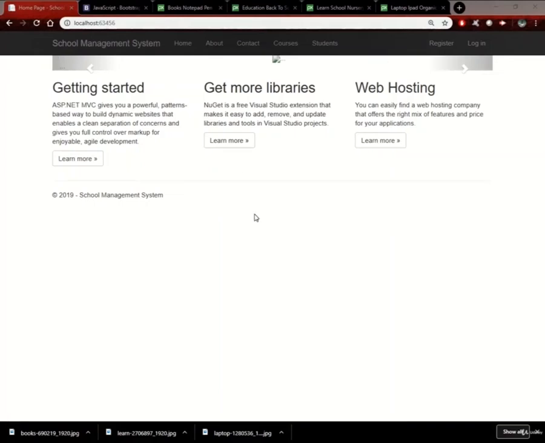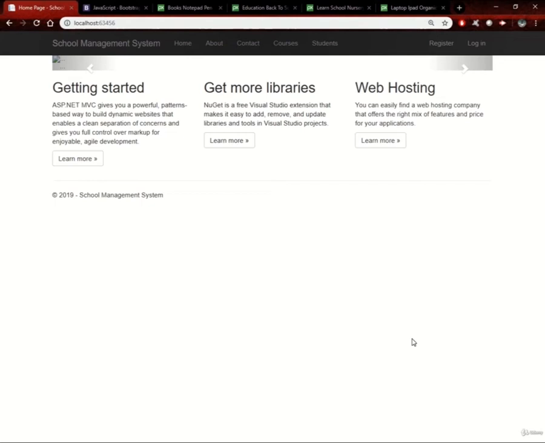So this is the preview of what we get. As you can see, it is much less attractive than what we had before, and we still have a bit of work to do, but we can see that we have our arrows, and actually clicking the arrows animates something that is visible. So let's go ahead and go back to Visual Studio and see what additional changes need to happen to make our carousel look presentable.